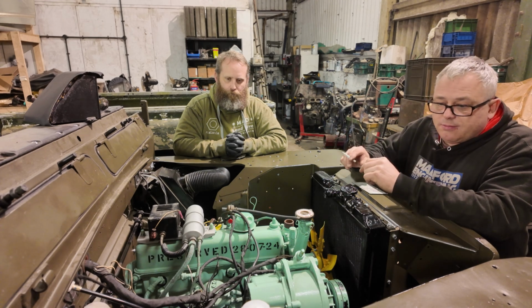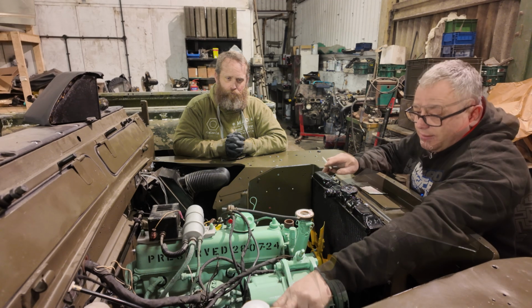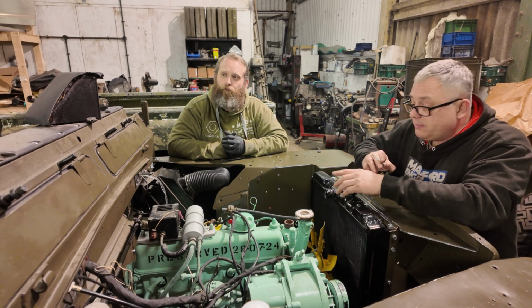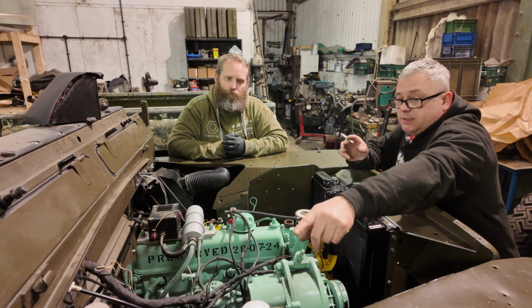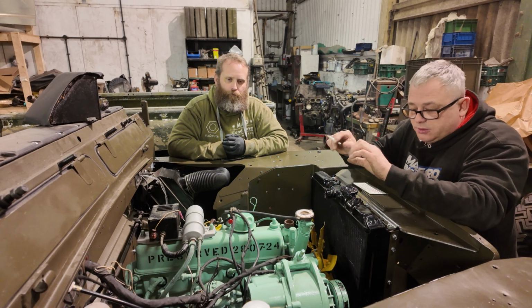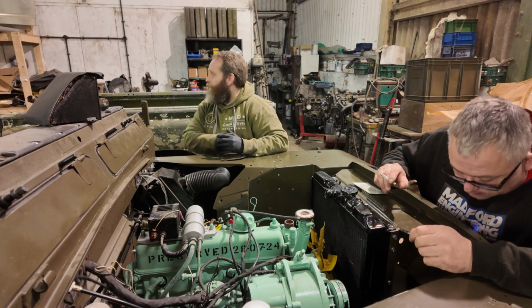Brake pipes, master to distribution valve. They need making. Clutch has been bled, hasn't it? Yep, clutch works. Servo pipe. You need a servo pipe from there to the servo. Like just rubber? Yeah, but it's a special type, so it doesn't suck in on itself. The air filter bracket's got to go on as well, hasn't it? It's all done, ready to go.